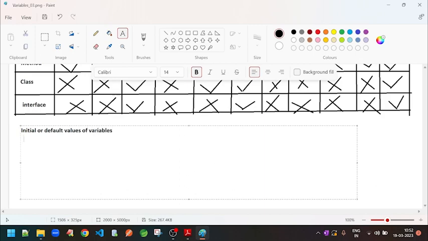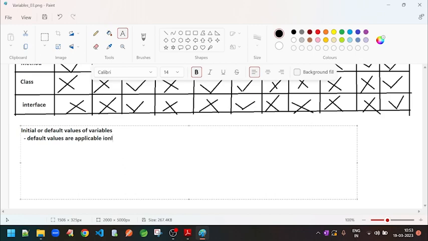Default values are applicable... Default values means, as we have read in the data type chapter, for integer types it is 0, and for float and double it will be 0.0. For boolean, by default it will be false, and for reference types it will be null.